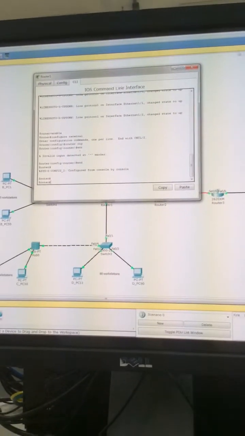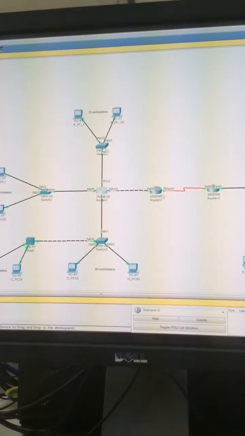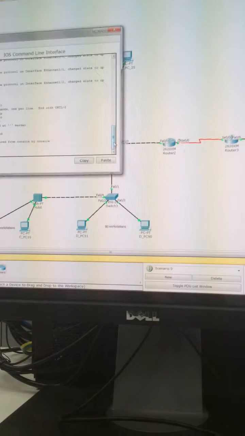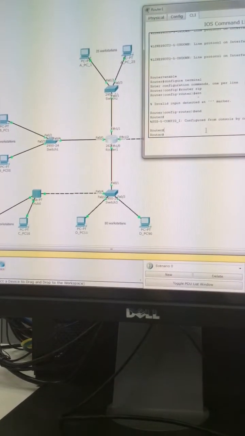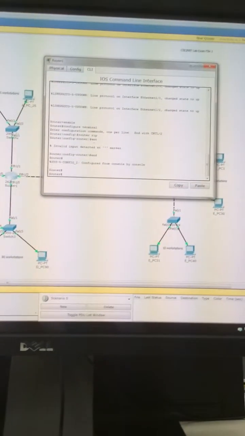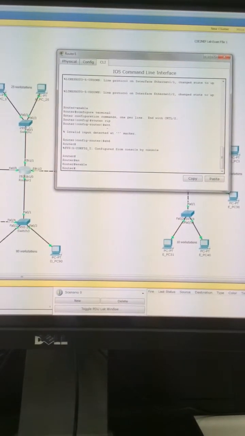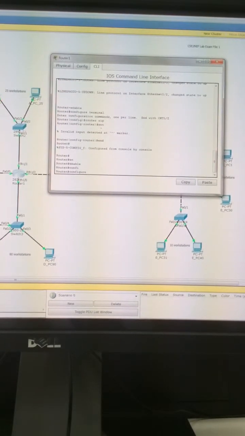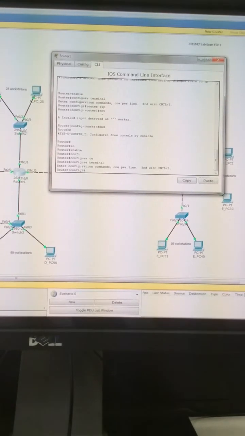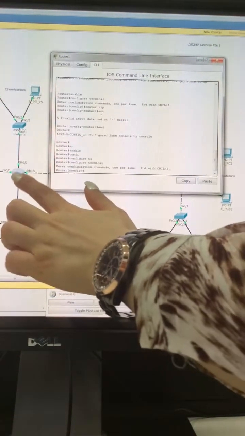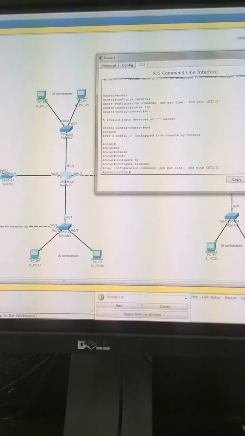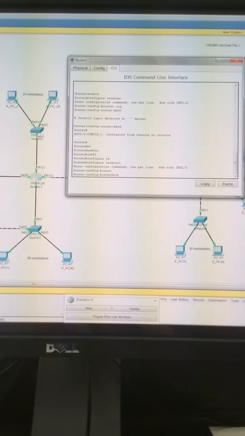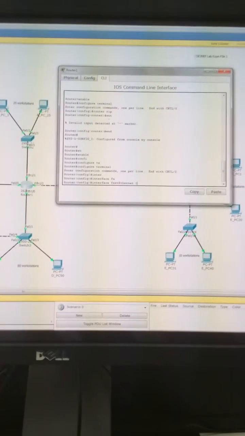Alright. Now, let me start with this. Let me close that. We will start with this network, okay? I'm gonna click on this router. All right, I will start with the keyword enable. It's already there, but you should remember it. Enable is the first keyword. Configure terminal, enter. Now, we will start with fast Ethernet 0/0. Okay, so we're gonna use interface fast Ethernet 0/0.